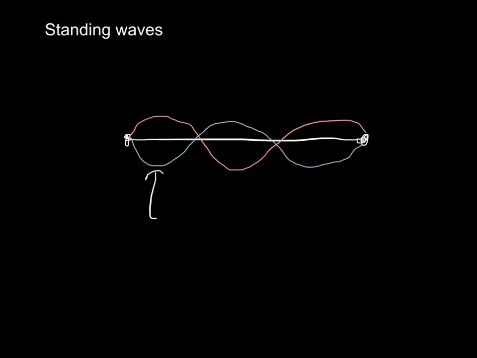So where there's the most motion in a wave, we call that an anti-node, and here a node. So a node is where we have no motion in our wave, and an anti-node is where we have the most possible motion. So in this wave, I have three anti-nodes, and four nodes. All right, these fixed ends count as nodes. So one, two, three, four nodes there.